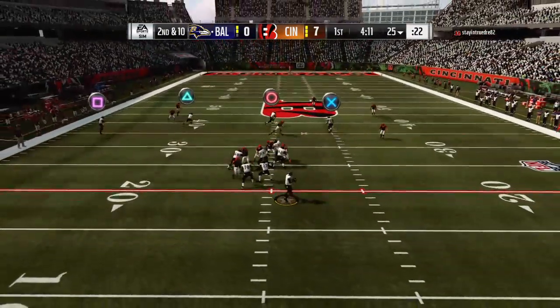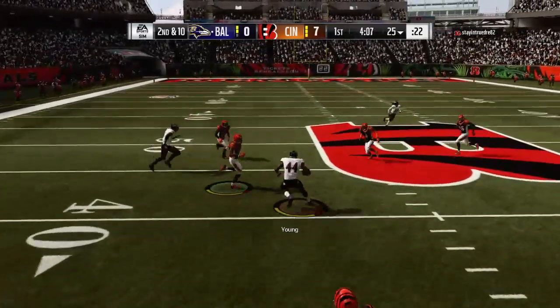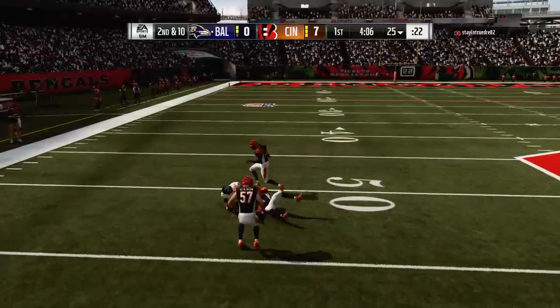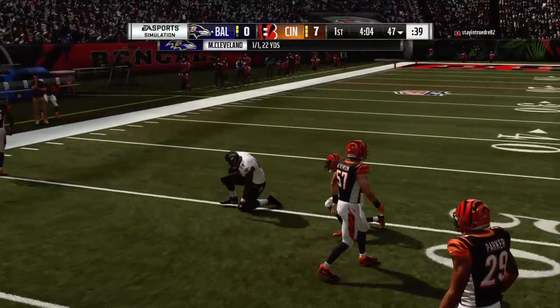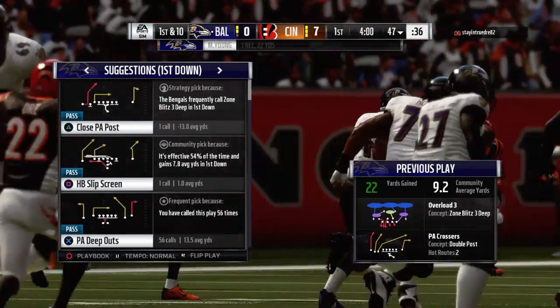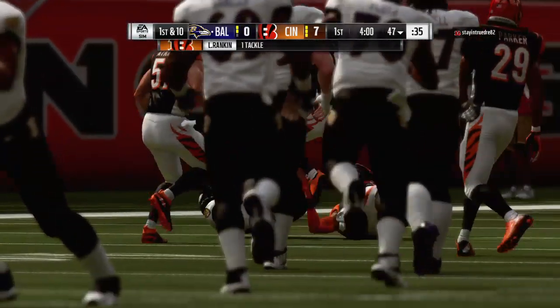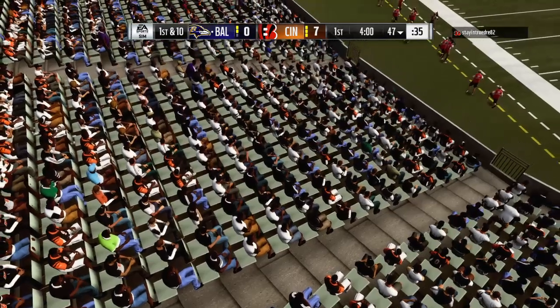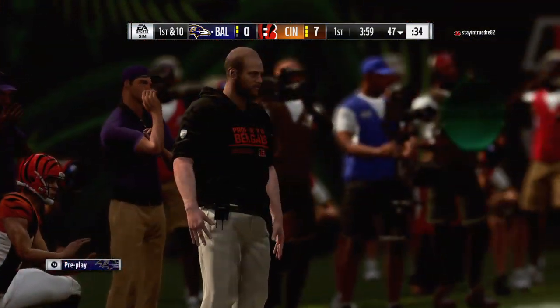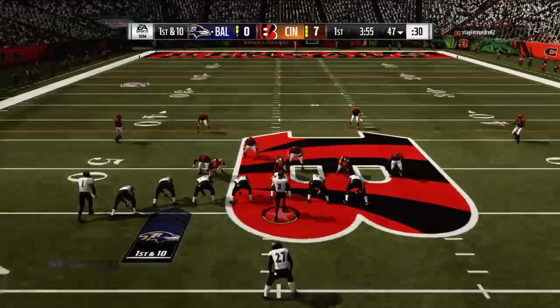Off the play fake, he'll look to throw. Throw left side complete. It's Young. And they work this well upfield across the 45. A good pickup there at 22. Looked like the defense put pretty good pressure on him, but he's able to flush out to his right to try and evade people. On the run, had to get on his horse. Still accurately throws a nice pass for a first down.